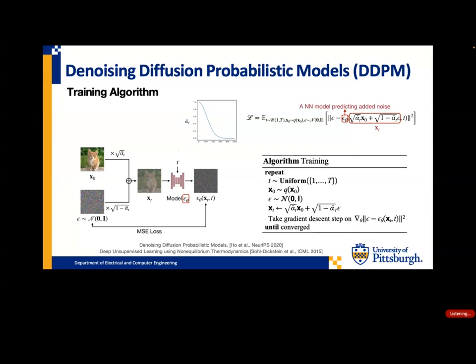And then taking the gradient step for this model, every time we are making sure the noise we predict is the same as this, and just using the loss function to train this model. So it gradually learns to predict this noise until it converges. All good. So the training process is easy to understand.